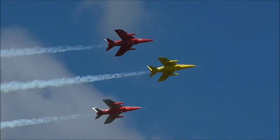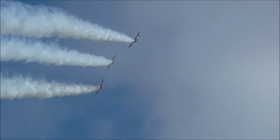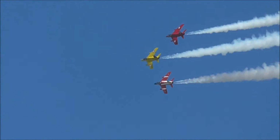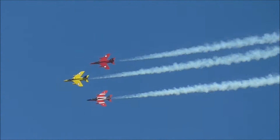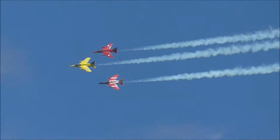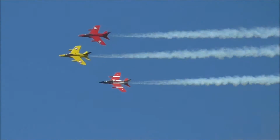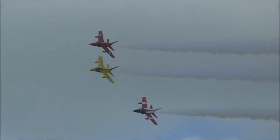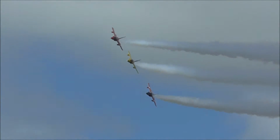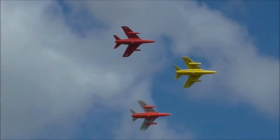And then they're actually going to turn left, and they're going to go into what's called an oblique loop. Now this is not a fully vertical loop. If you imagine a loop turned on its side by about 45 degrees. They'll still pull quite a lot of G-force during this manoeuvre, but not as much as you'll see when they break into the more dynamic second section of the display later on. So round the back there, accelerating probably 300 plus knots, that's about 350 miles an hour, pulling probably about 4G. They're sitting about 6 to 8 feet apart, coming back around the front, and you get a nice belly up camera shot just here, 3 pretty jets.